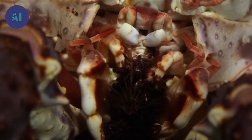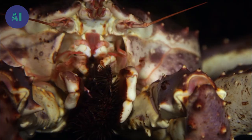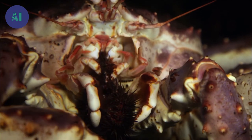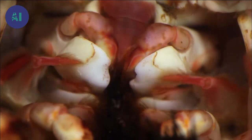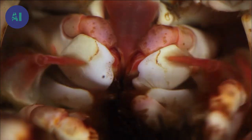It has small, agile fingers on the side of its mouth, covered with tactile hairs that determine the taste and suitability of its prey. If the prey is suitable, the crab moves the food towards its mouth. It uses its mandible to crack the shell into pieces and tear the flesh apart before swallowing it.